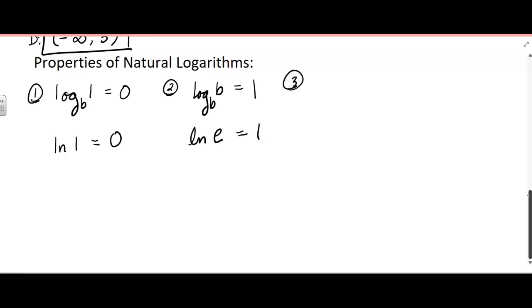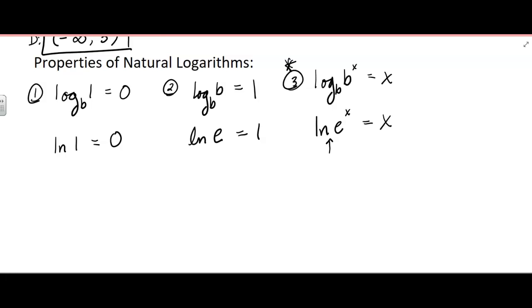And now the inverse properties. If I have the natural log of e to the x, that just equals x, okay? So that goes by that property. I didn't write the base b one, I should have just written it underneath, but it says b to the log base b of x... rather, log base b of b to the x just equals x. Remember, this is an important property that we're going to use a bunch. Okay. So the natural log of e to the x just equals x. Because see, we have that little e there that we're not writing. When we see the ln, we know that.